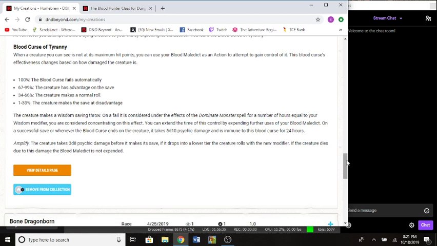Amplify, the creature takes 3d8 psychic damage before it makes its save. If it drops to a lower tier, the creature rolls with the new modifier. If the creature dies due to the damage, the Blood Maledict is not expended.